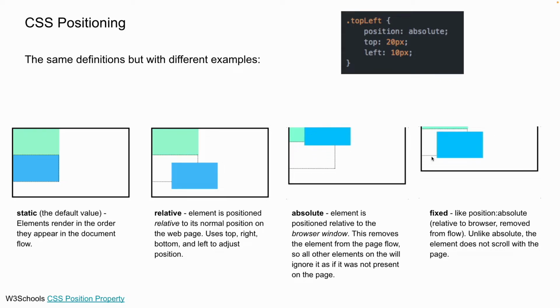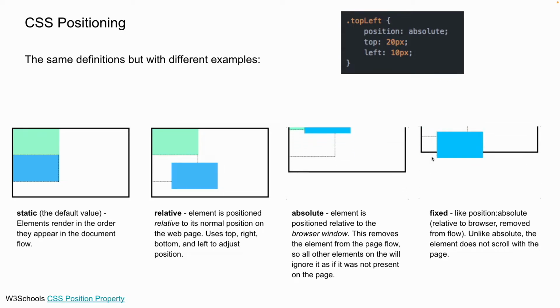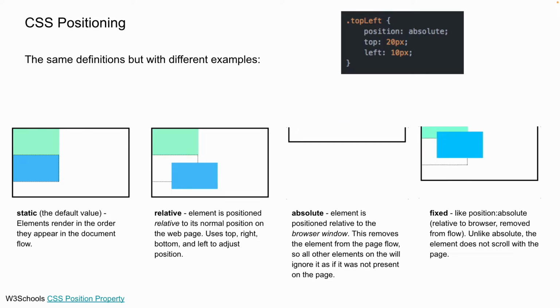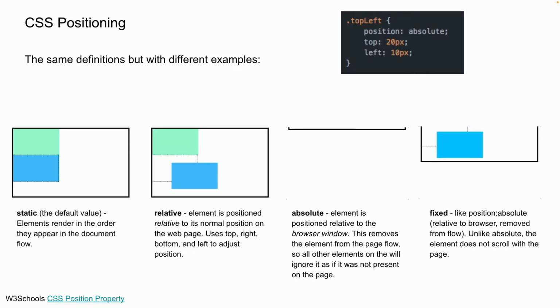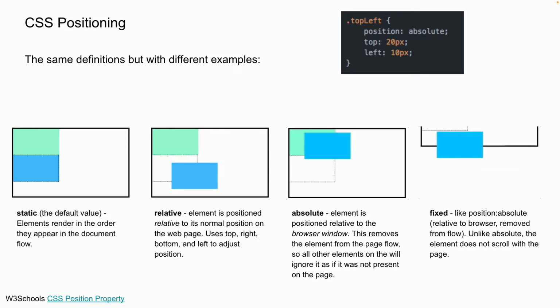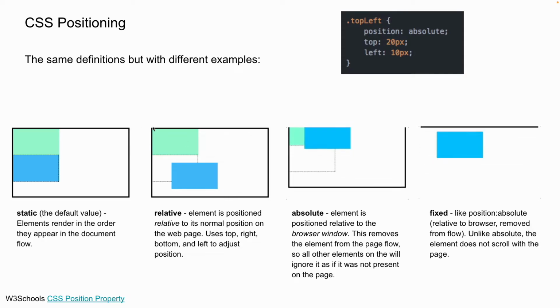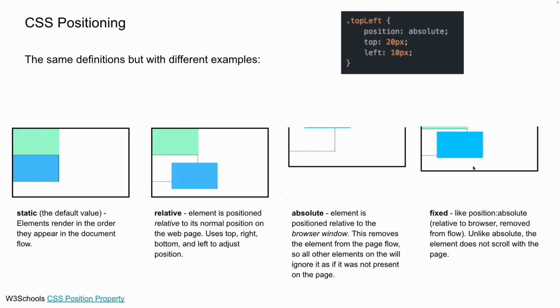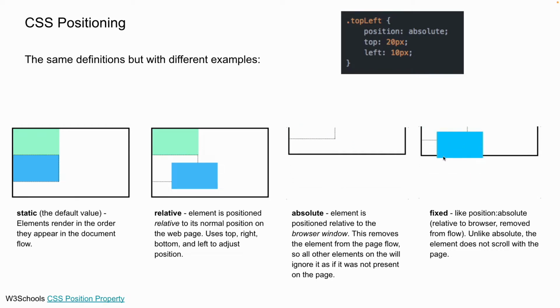And so these are the first two. They're pretty easy to grasp. It's like a translate, you know. And then absolute, you can see that its position is according to the top left corner, the 0, 0, that's the browser window 0, 0 is right there. And it scrolls, whereas a fixed does the same thing except it does not scroll.